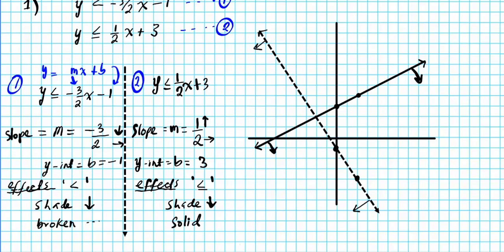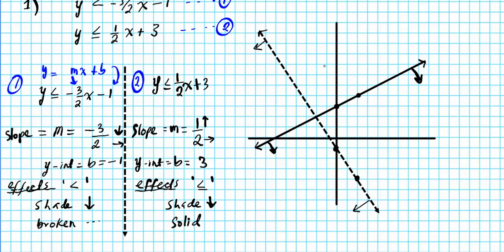Okay, so where is our solution region? We have 4 regions. Let's call this 1, this entire space here. This is 2, 3, 4. Now, which of those 4 regions can we call our solution region? Now, the solution region is a region that arrows from both lines are pointing to. If one or more arrows are not pointing to a region, then that is not part of our solution region, okay? So let's go ahead and see if we can identify the solution region based on the direction of our arrows.